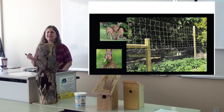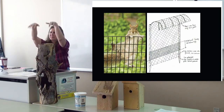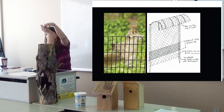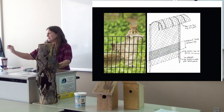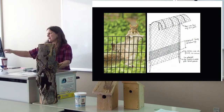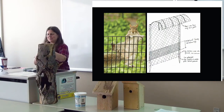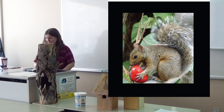For critters that climb over fences, the recommendation is to have a floppy top that flops outside your garden — squirrels have a hard time getting over it. The illustration shows the floppy top, larger mesh for deer, smaller mesh for rabbits, and a buried portion underneath. The buried part also needs small holes — critters like rabbits and mice can get into anything big enough for their skull to fit through. For rabbits, the recommended mesh size is one inch.